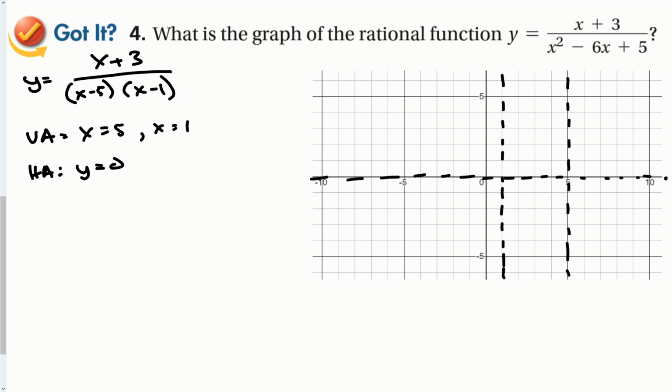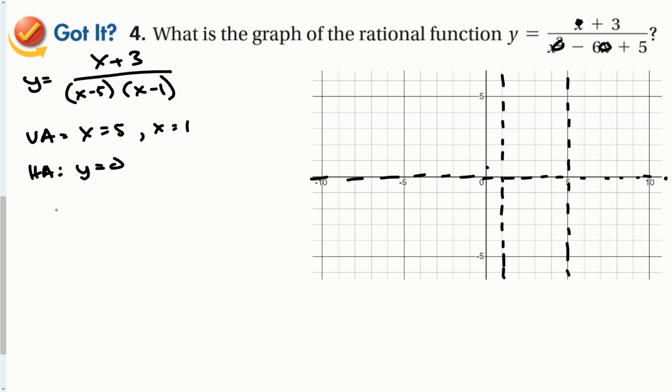So now that the horizontal asymptote's at 0, it's not really going to have an x-intercept. You'd be looking at this and say, well, it's going to be negative 3. That's not really quite going to work out. So let's get the y-intercept, which is going to be (0, 3/5). When we plug in 0, we get 3/5. Let's just go with something like that.